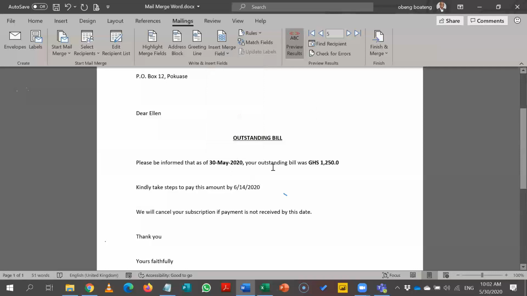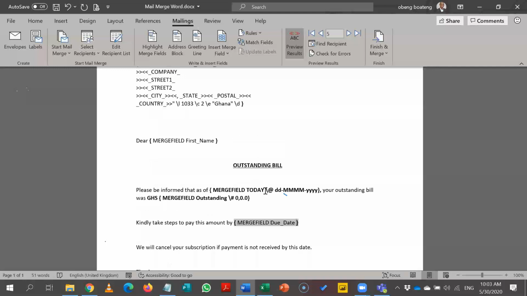Again, this is displaying by default the format in this mail merge. So if I want to customize it, all I need to do is click inside the field. Once is enough. It highlights the whole block. And your goal is to display the source code using Alt F9. So you press Alt and F9 together. For most keyboards, you may have to combine F9 with the function key. So if you do Alt F9 directly and it's not giving you, please combine it with the Fn key.